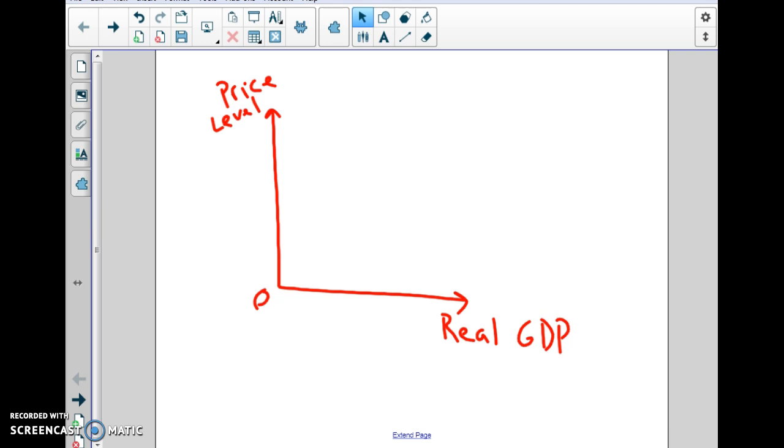Okay, and we're back, so hopefully you're all set. So what I want to start with is, number one, draw me an AS-AD model that shows demand pull inflation. That should be pretty much gives it away right in the name. So demand pull inflation, and then I want you to think of some things that could have caused demand pull inflation.